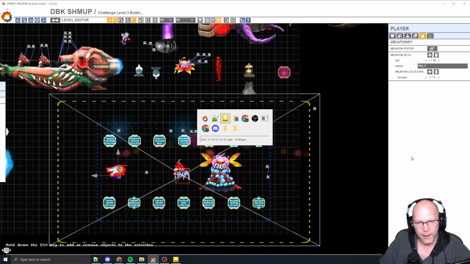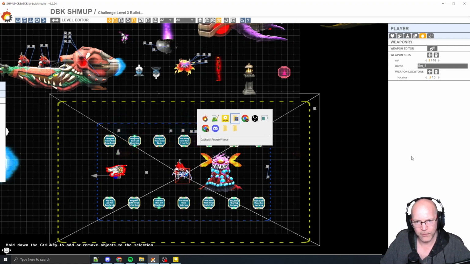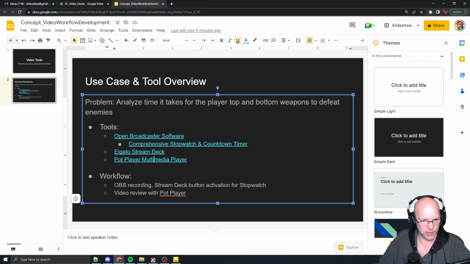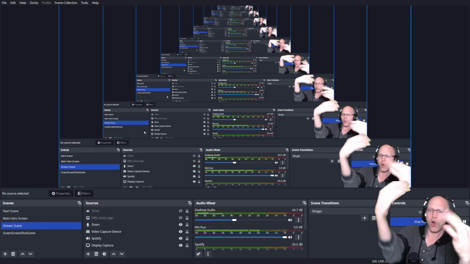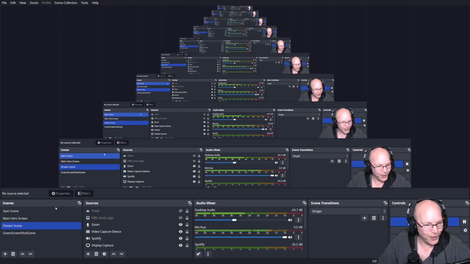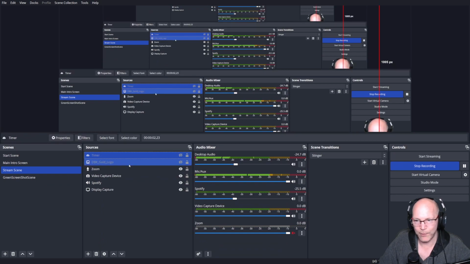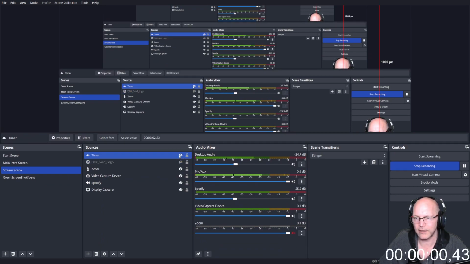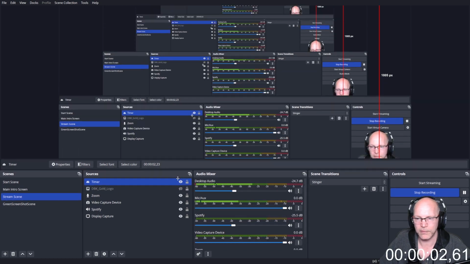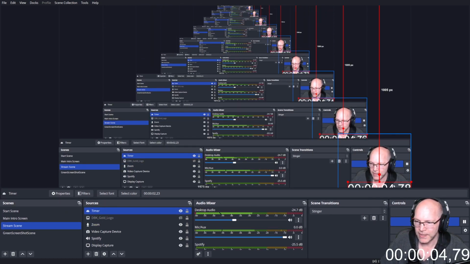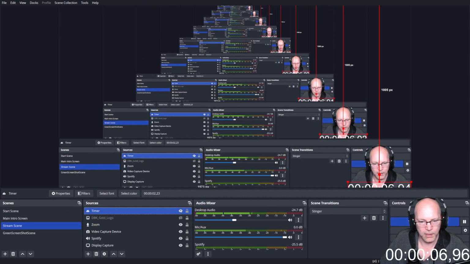Okay, so I think that was about it. So workflow, I'll flip over here so you guys can see it. Hall of Mirrors. So here we set up OBS to essentially just have our stream scene source. It has a timer, and when this timer is activated, I think it's in the bottom. Can't see my head. Yeah, you can see the timer here. So it's on and then off. So we just have a button that controls that on our Stream Deck.